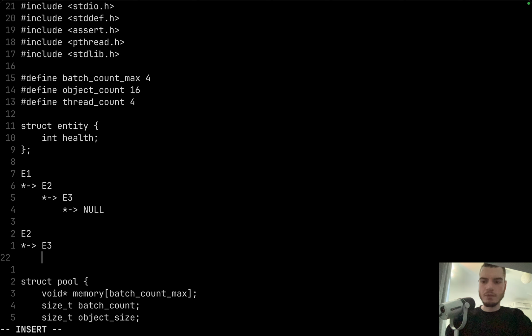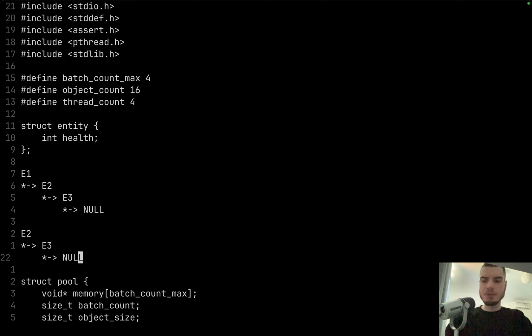E2 would still point to E3 as the next element in the list, and E3 would still point to null to signal the end of the list. And now we've removed E1, and E1 would now be able to be used by the caller of our alloc function.